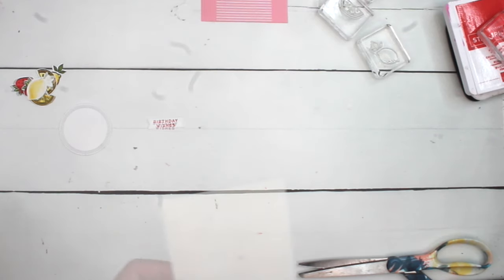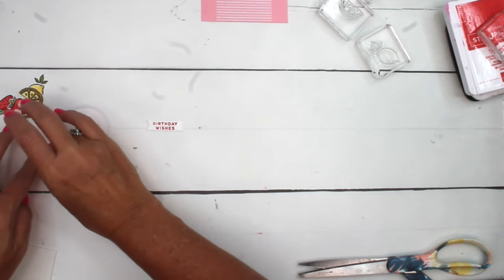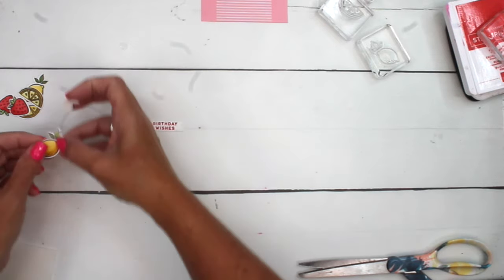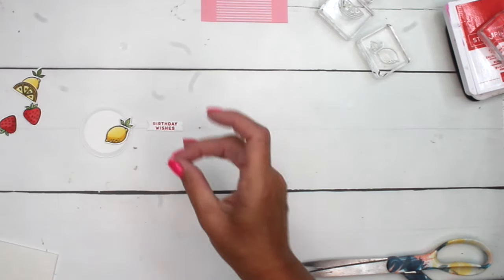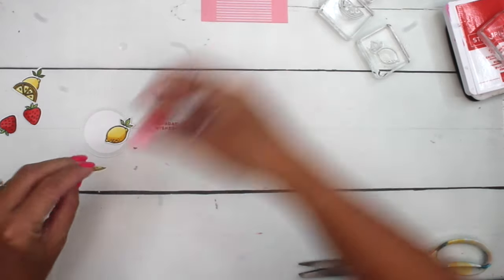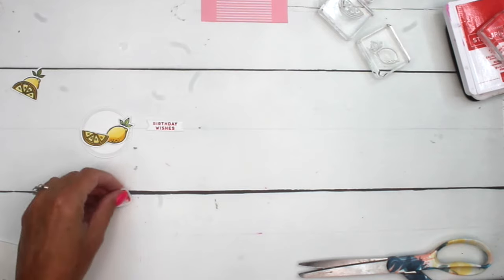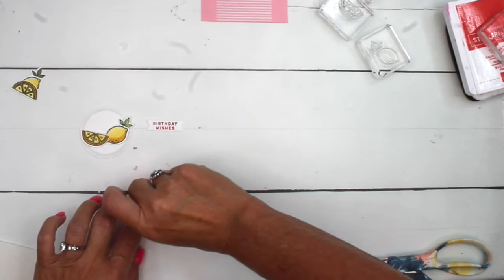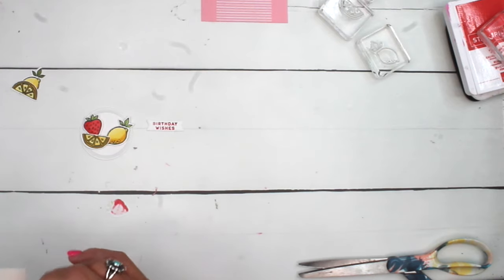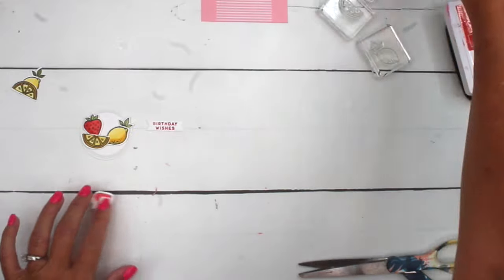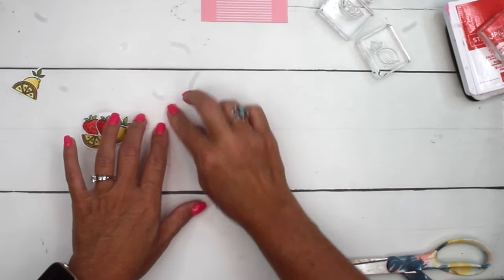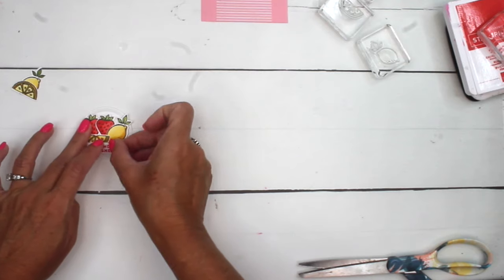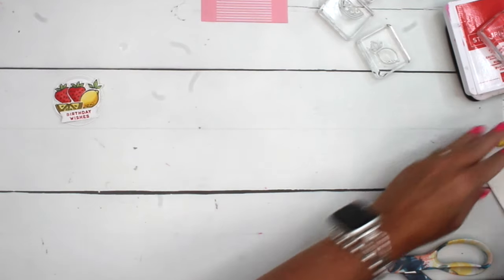Now grab your dimensionals and we're going to line all of these up. I'm going to start here with my lemon. I want to do the lemon on this side since I put the shadow like that. And we'll get this lemon slice right here. And then we'll add in our cute little strawberries. There's one. And the other. We'll tuck that one in like that. And then last but not least, we've got our banner, which will go right there.